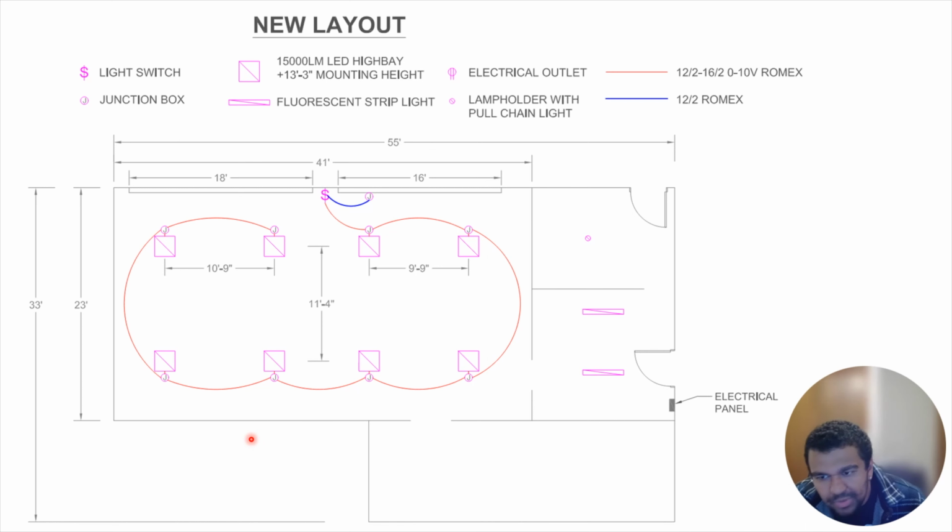Typical kind of shop space in America, you're not going to have too many shops that are above 12 foot. And so for a 15,000 lumen fixture, you could get away with, you know, this 10 foot to 15 foot spacing in between all your fixtures and be perfectly fine. So now that we've got all of our new parameters set up here, let's get into the AGI model.